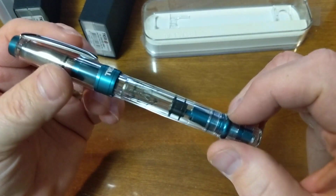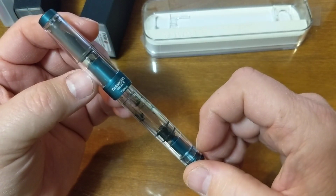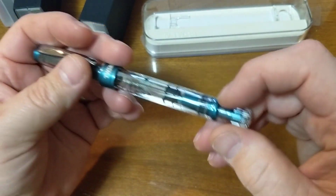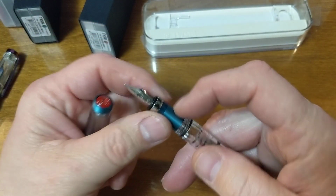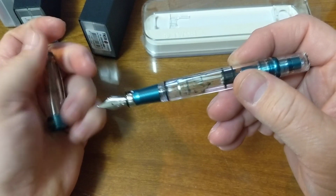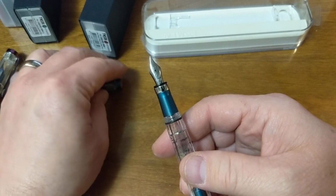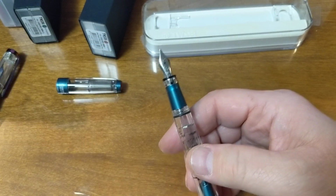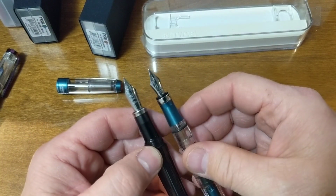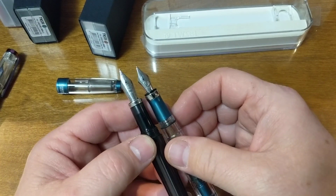This is the TWSBI Diamond 580, and this is the ALR, and the ALR means that it has an aluminum piston mechanism and a textured aluminum section. And typically they're anodized in a matching color. This is the Prussian blue, which is quite nice. It has a tiny nib, and that's one of the things that kind of bugs me about TWSBIs, is that the only pens that have the large number 6 nibs, well, see, this one doesn't have a TWSBI nib, and that's another story, but well, I'll tell you now.